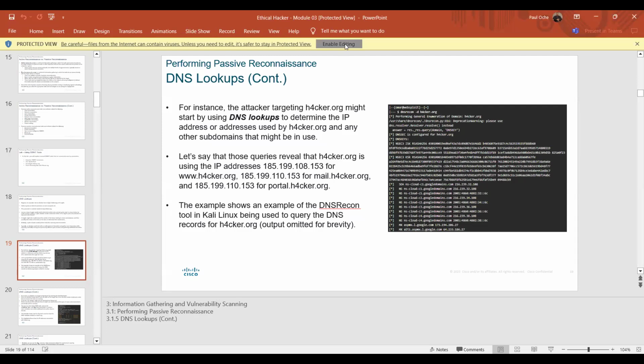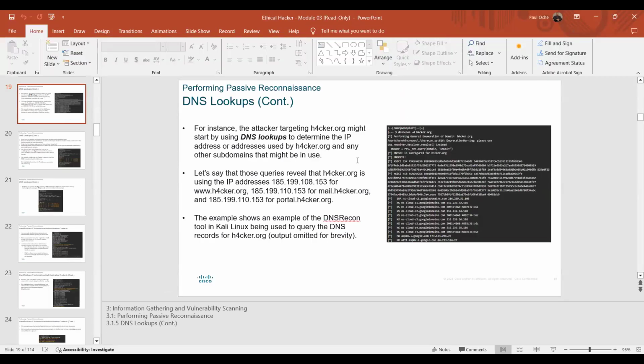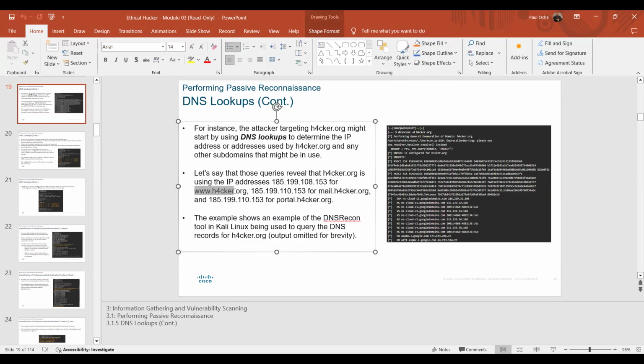Let's see if we can use Nmap as a tool to find who this guy is. So let's copy this guy, www.hacker.org, right? This is just arbitrary. I don't know if this site exists, and I don't want to launch something against it because I've not signed any document with anybody.